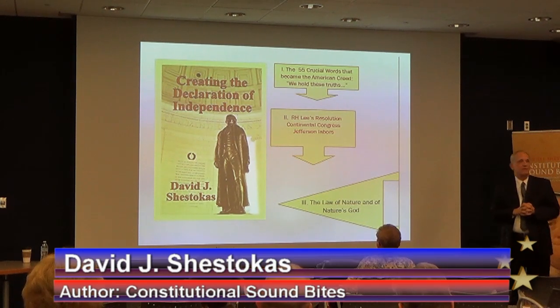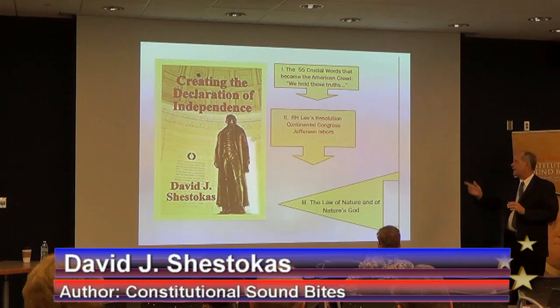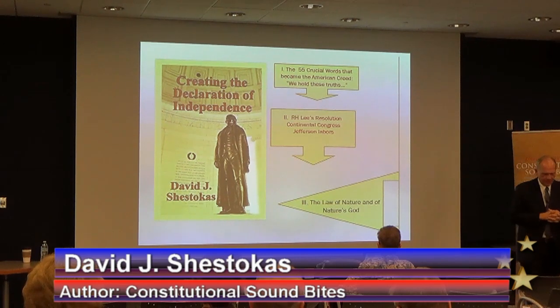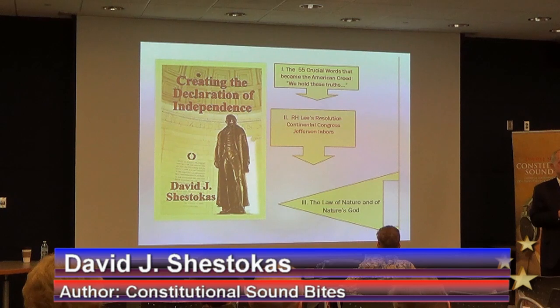So the 55 crucial words that start with, we hold these truths to be self-evident, and wind up with the consent of the governed, would ultimately grow out of a resolution by a fellow known as Richard Henry Lee. And Richard Henry Lee is one of the largely overlooked founders, and it's too bad.